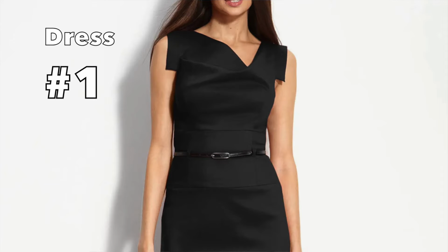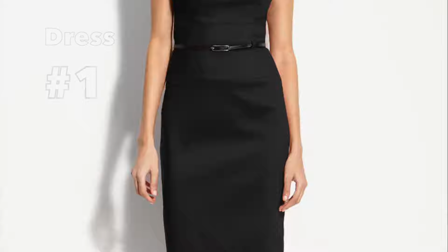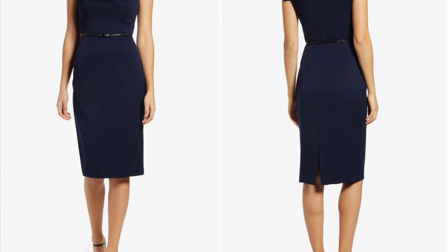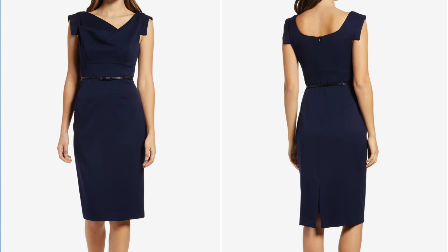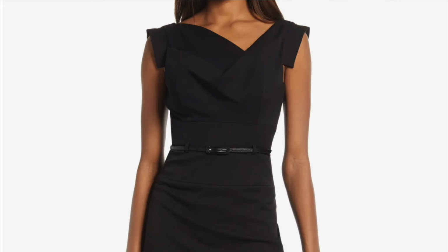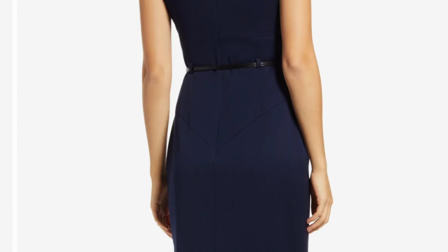This is a classic sheath silhouette. It's called the Jackie dress. I'm guessing because it's very reminiscent of Jackie O. I love this. Classic, elegant, tastefully shows your curves, belted at the waist with a straight skirt grazing over the hips. More conservative, for sure. This is something that I might wear meeting with clients, going to a business meeting, or out with the parents or the in-laws to a more conservative establishment.